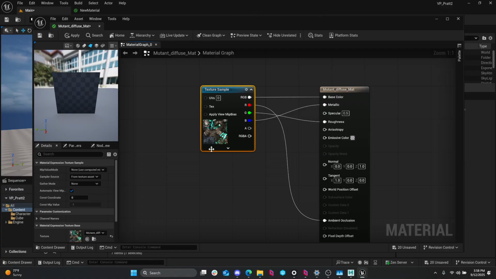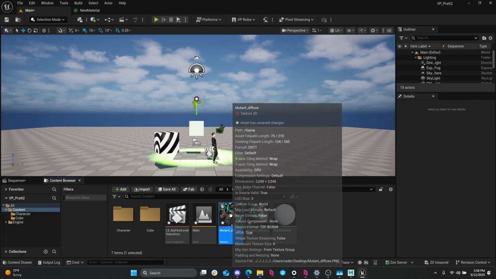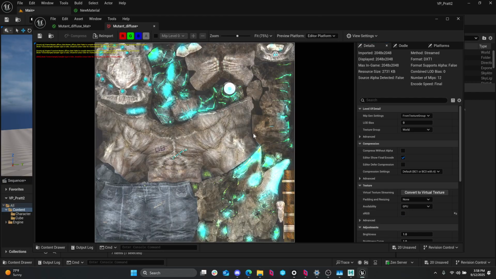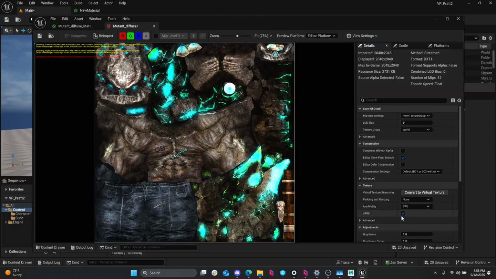Okay. Sometimes if you go into the texture, if it's in sRGB, sometimes it doesn't import right, and that can make it look weird, like washed out. Maybe that's the reason. I don't know exactly what the problem was, but that can happen.